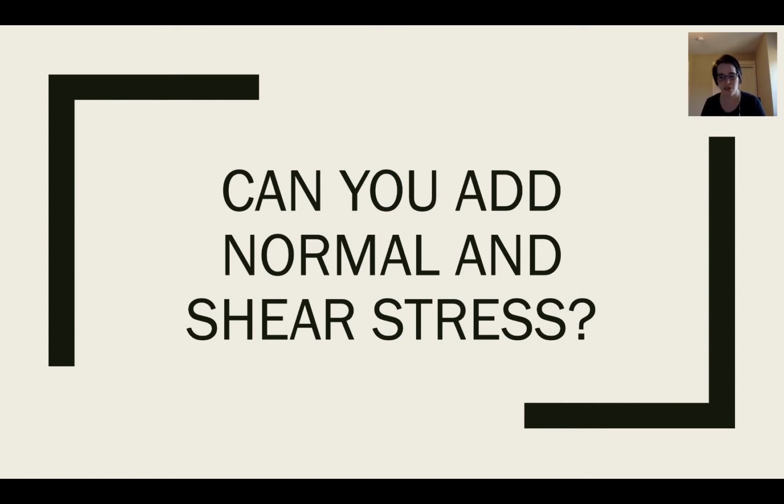So you can't add them together, which leads to some questions like, well, how do you deal with a situation where you have both normal and shear stress? How do I know how it's going to fail? And there are ways to do that, and we'll talk about that towards the end of this class. But they do not add together. They are different failure mechanisms, so you don't mathematically add them like vectors.